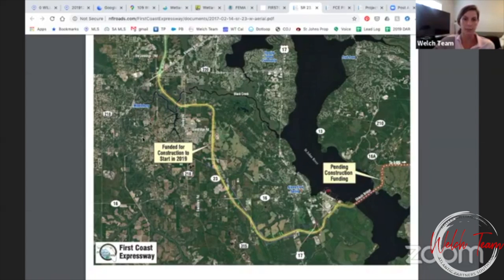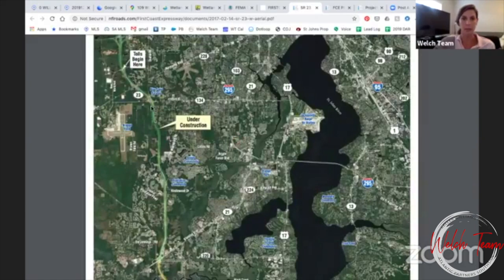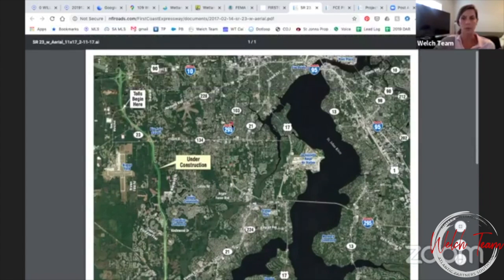You can see that this map hasn't been updated in a while, but it's the best one that I could find for you guys. It's showing how all of this yellow area is going to connect over. If you go all the way down Blanding and get into the Middleburg area, back where Oakleaf is, that's a piece that's already been completed. So we're going to connect all the way up through to there. It's really going to make that loop all the way back up. You're going to be able to go all the way around the city, just in case you guys didn't know. So get your SunPass ready.